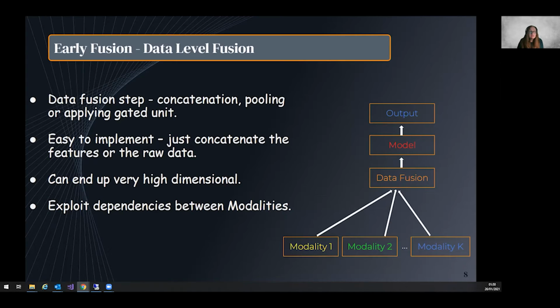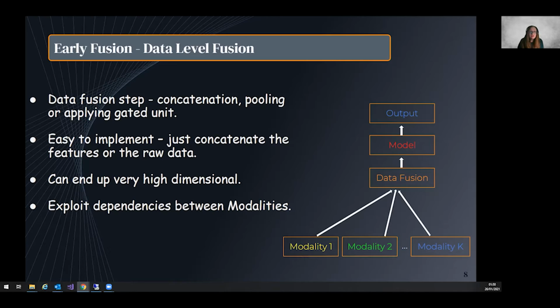The first one, early fusion, commonly known as data-level fusion or feature-level fusion, refers to the process of joining multiple input modalities into a single feature vector. The input of the modalities can be raw data or structured features.